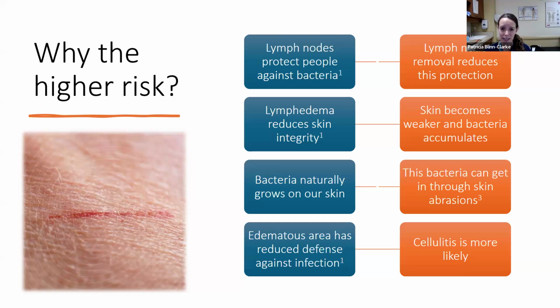As we mentioned, bacteria just naturally grows on our skin. This is a normal thing. But if our skin is more prone to breaks or cuts from these changes, then it's just more likely for the bacteria to get into the skin and access an already kind of compromised immune system. And of course, that area of the body has reduced defense, so this just makes cellulitis more likely. And unfortunately, lymphedema swelling tends to be higher in protein as well, and protein can sometimes serve to attract more bacteria.